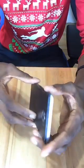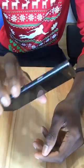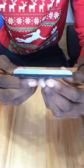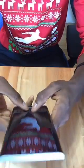How does the side feel? The side is also pretty grippy. This is not a phone you'll need a skin for, I'll tell you that right now. The side is flat and the side is grippy. Right up at the top, your expandable storage and your SIM card tray. Or that was backwards, but there you go. And the keyboard. It's like a magnet to the keyboard.